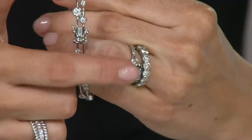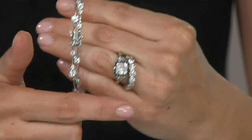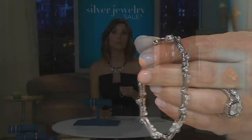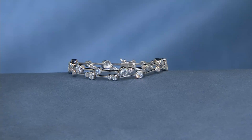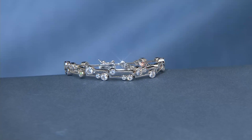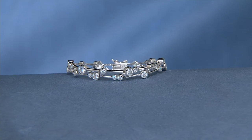By the way, that is my ring with lotion and hairspray and self-tanner and dish soap all in it — it needs to be cleaned so bad. But that ring is also more than seven years old and it has been in hot tubs, in chlorine, in salt water, it has given birth, done dishes, done gardening. I don't take it off — I live in it. You really can beat up your Diamonique; you just have to clean it once in a while if you really want that shine and sparkle.